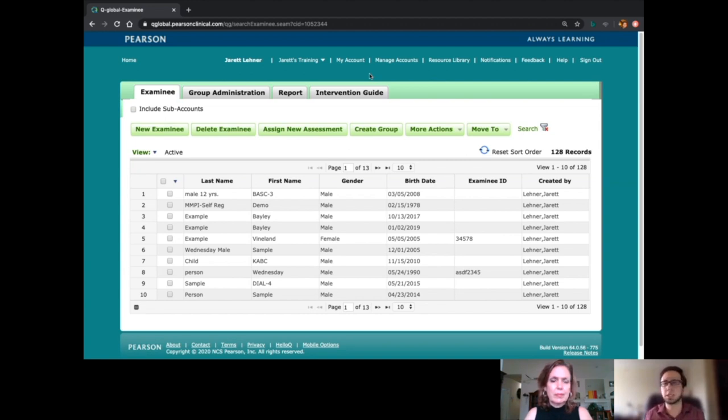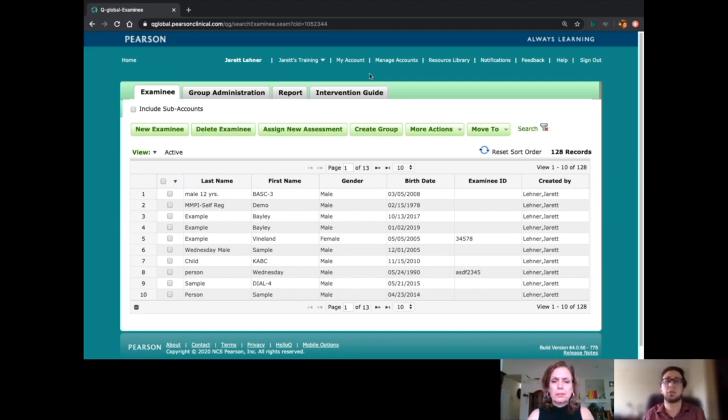Now, just as a heads up, whenever we're going through the assessment process and we plan on generating a report for the administered assessment, we will need inventory on your Qglobal account. And whenever we're talking about the digital assessment process, so digitally administering it on your device or emailing it to the recipient, we're talking about usages. So if you're looking at any of our product pages to see what you need to get started, usages is the inventory type we'll be talking about today.